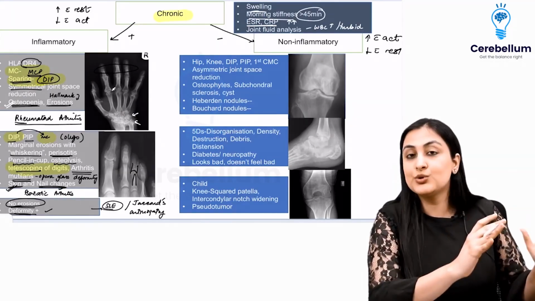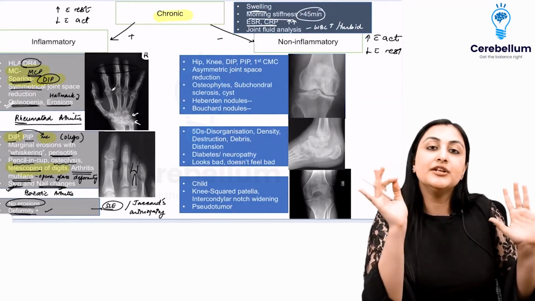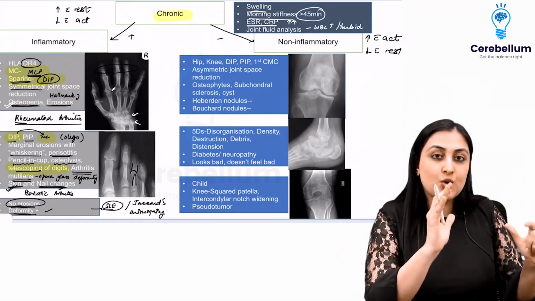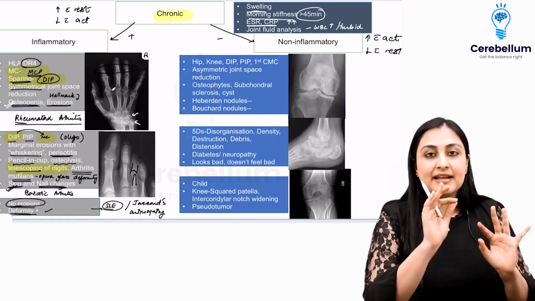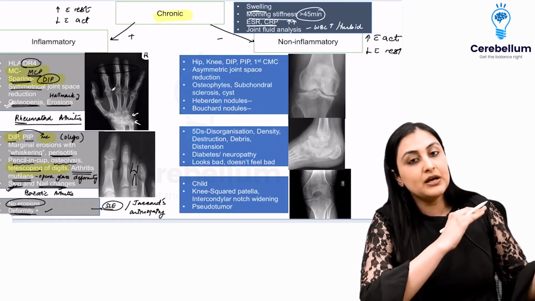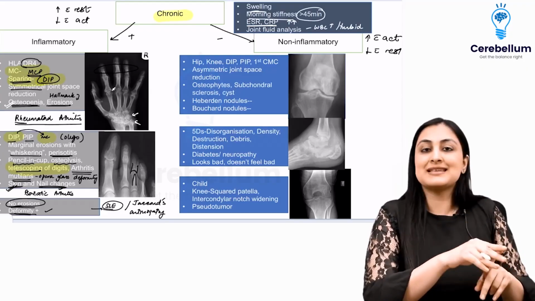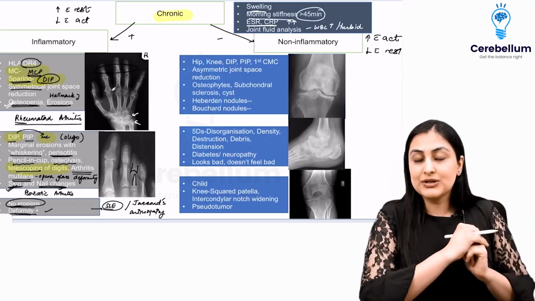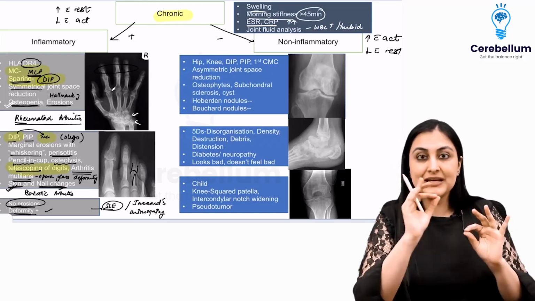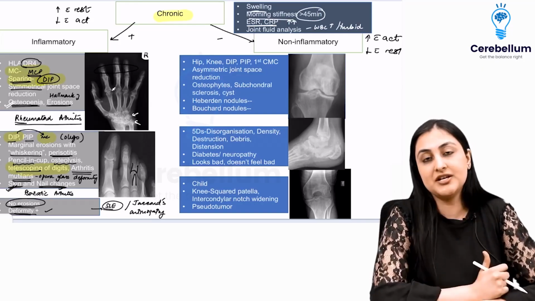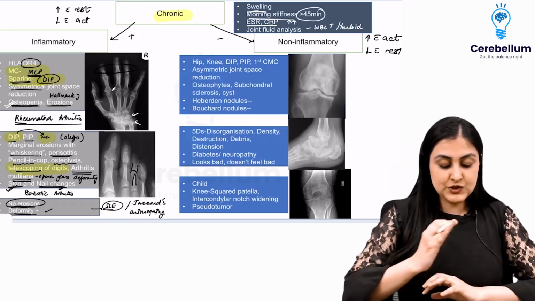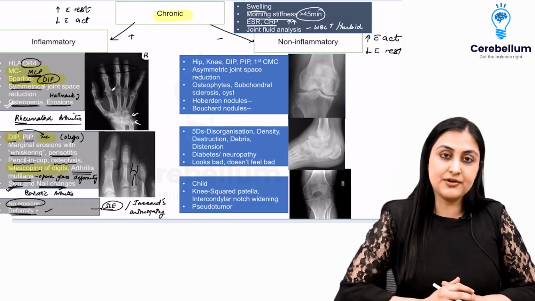RA is the prototype of inflammatory arthritis, wherein you have erosions, you have joint space reduction which is symmetrical. You also want to remember that there is going to be osteopenia. If you see telescoping, skin changes, nail changes, think psoriatic arthritis. And the last one being SLE or Jaccoud's arthropathy, which does not have erosions but does have deformity. Okay, so this takes care of the inflammatory side of things.